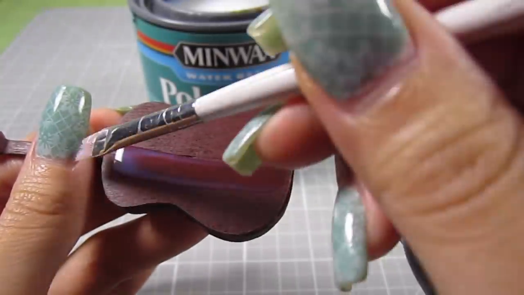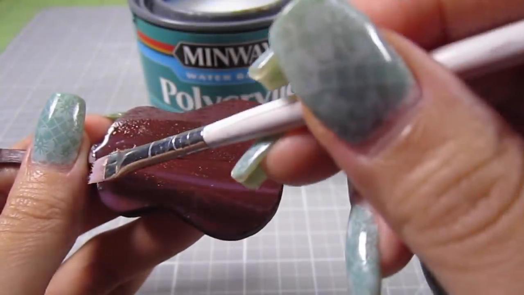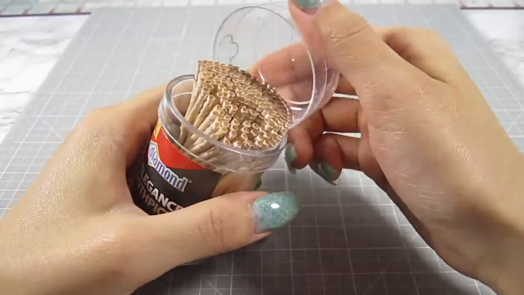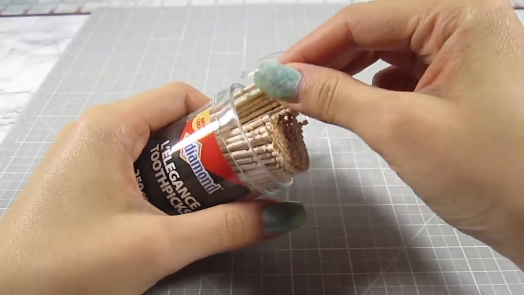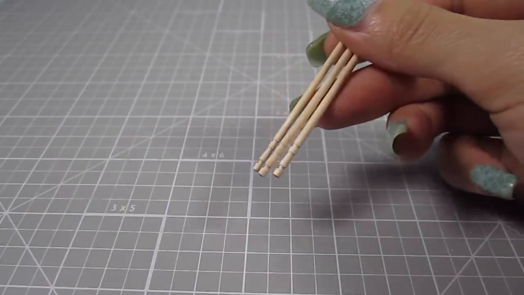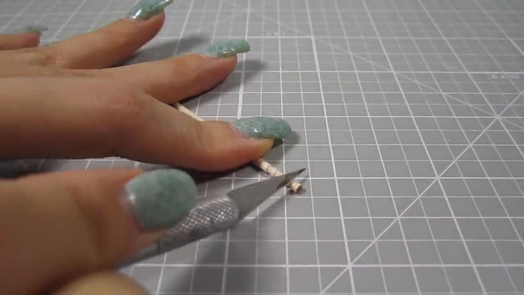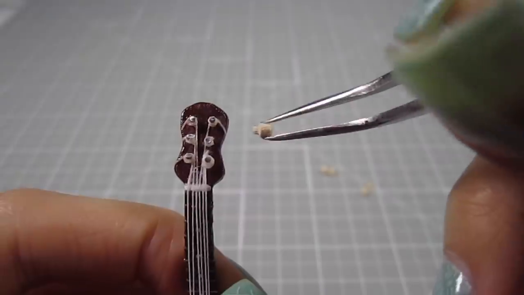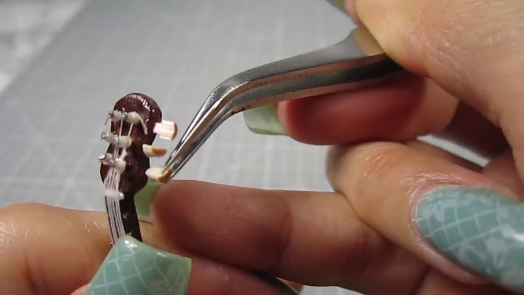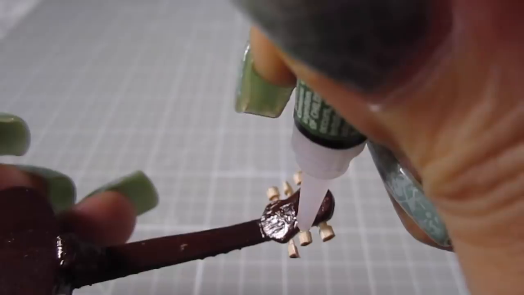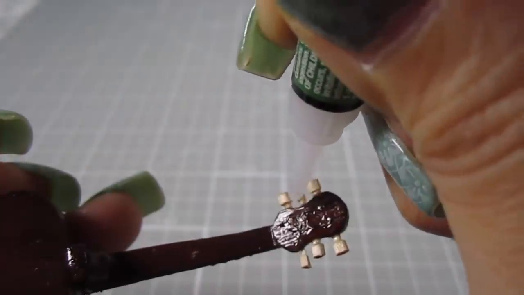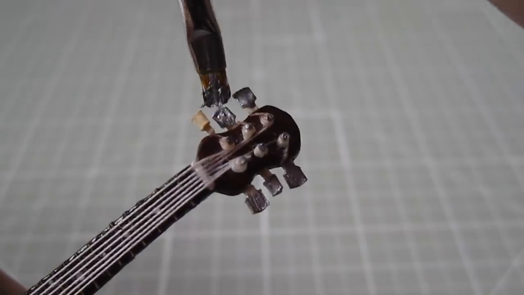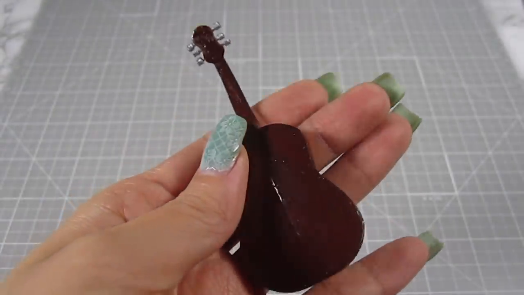You can do this at the end, but I decided to varnish the rest of the body since the cherry paint was dry. Alright, back to the headstock. To make the tuners, I'm gonna use some toothpicks. The ones I have here have a small curved design on one end. I'll be using three toothpicks per guitar. Cut off an eighth of an inch piece from the end with the design. Split that little piece in half to create two tuners. Use super glue to attach them to the sides of the headstock. Line them up against the pegs. Here I'm adding some extra super glue just for strength. Then I paint them silver with some metallic silver acrylic paint. Looking great so far. Let's finish this up.